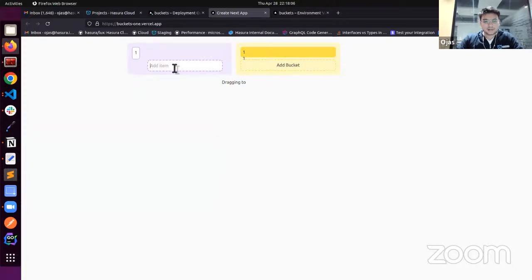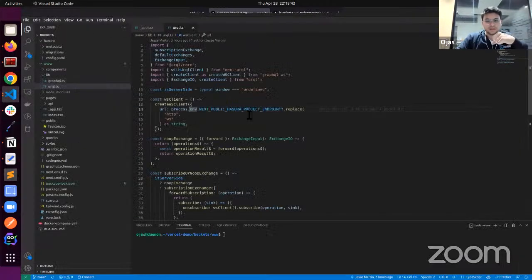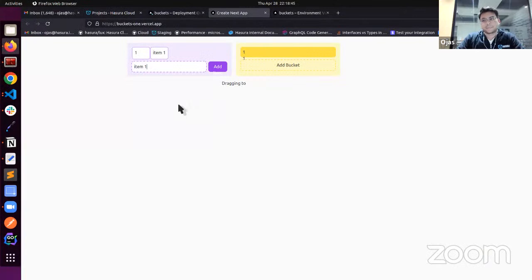What it does is it just lets you add an item or a bucket, and each time you add an item or a bucket, a GraphQL mutation/query gets fired, and through that project endpoint and environment variable that was set for you, it goes to Hasura, and Hasura handles those mutations and replies. So if I just go here and try to add item 1, this gets added. There it goes. It fired a query, the item got added. This basically shows us that the integration is working and these environment variables are automatically set.